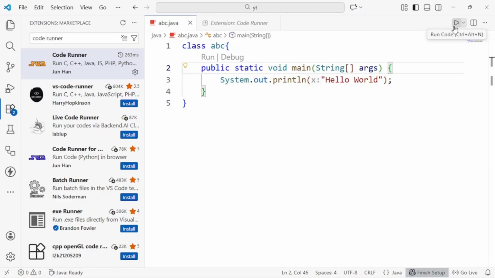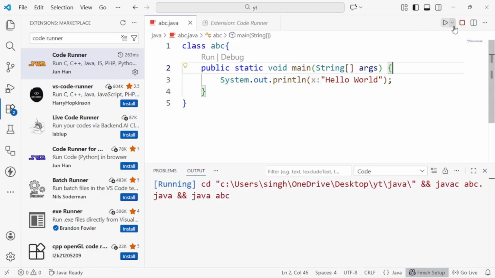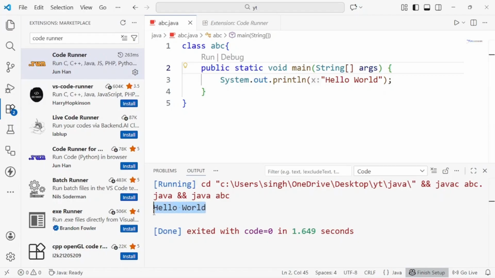So what this play button does, if I click this, it will print whatever I have written here into my console. As you can see here, hello world. This code runner button only works when we have to print anything. If I want to take any input from the user, at that time I can't use this code runner button.